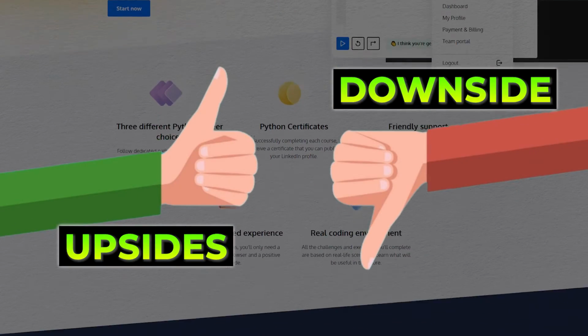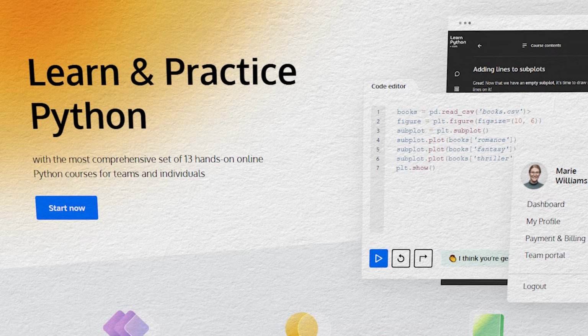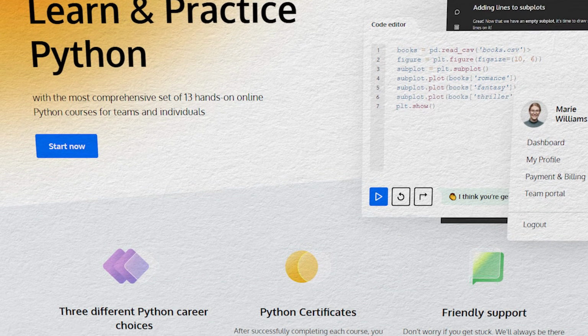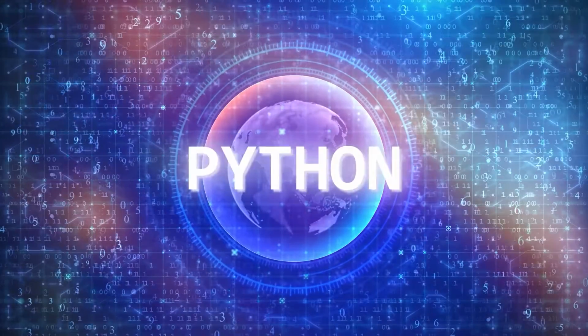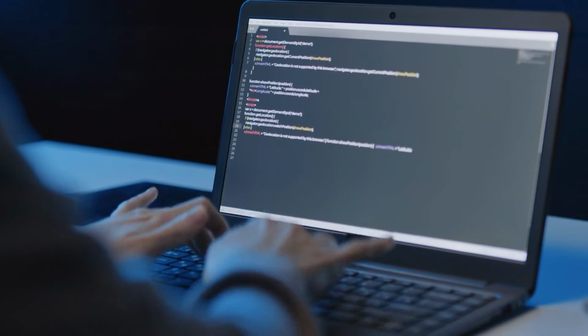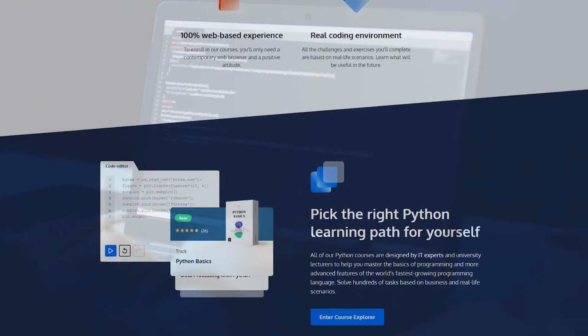Now, let's talk about the upsides and downsides of using this platform versus another platform to learn Python. I really like their hands-on learning approach. I also like that they don't do subscriptions. They are really annoying. And finally, I like the simplicity of the platform and that they just focus on teaching you one single skill, and that's Python. It's easy to get distracted, start learning other stuff or whatever, but whatever course you pick on this platform is going to teach you Python and get you towards your goals.